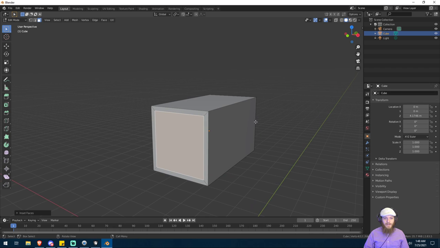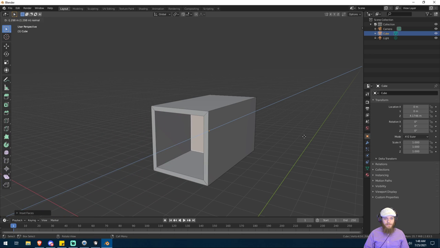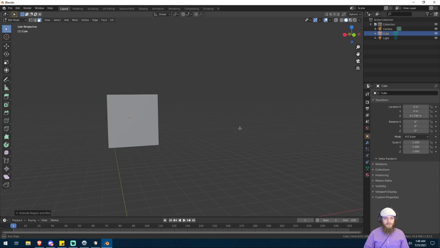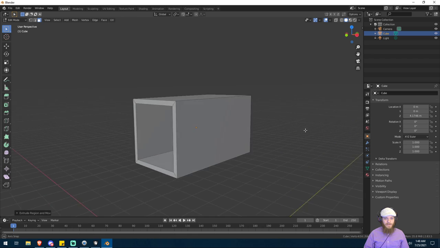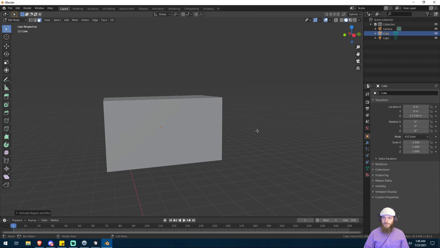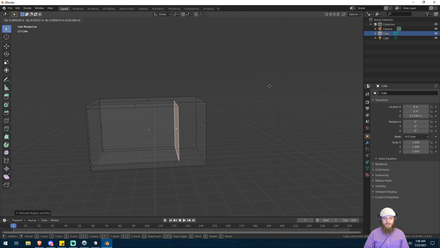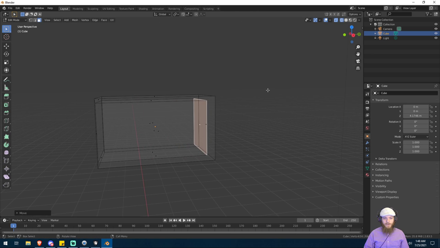Okay, fine. We're going to press E to extrude. But instead of extruding out, like this entire time we've been extruding out, we're actually going to extrude inward towards the back of our cube. Look at that. Now you might be thinking to yourself, I don't know how deep this is going. Well, you can turn on the viewport shading X-ray mode up here. And then if you're not happy with it, G and Y or whatever to grab that and move it around.